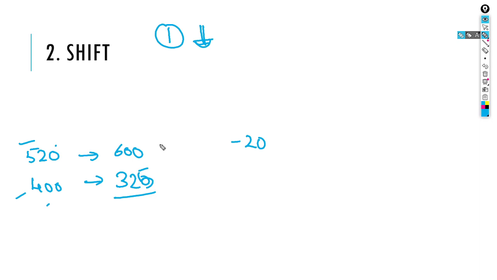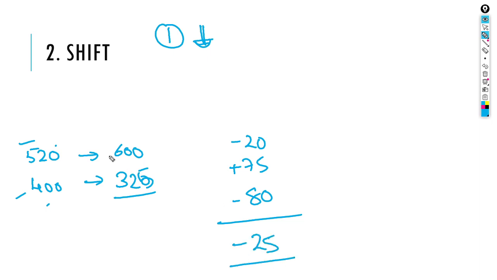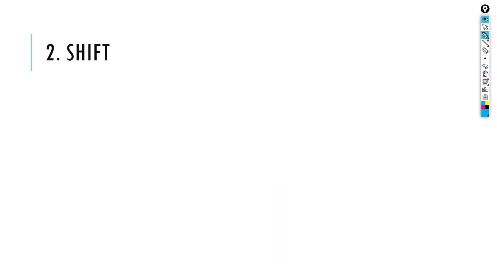And so let us assume this goes to 325, not exactly to 320. So this will give you a gain of 75 and this will give you a loss of 80. Which means you have net lost 25 points only. So what if you had not done this? The other one might have only lost 60 rupees. So in that case, your loss would have been 40 rupees, which you have cut down to 25 rupees. So with this, your loss, if the move continues on the downside, gets restricted to minus 25.